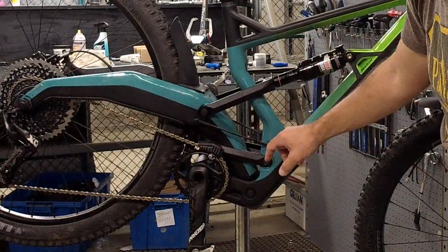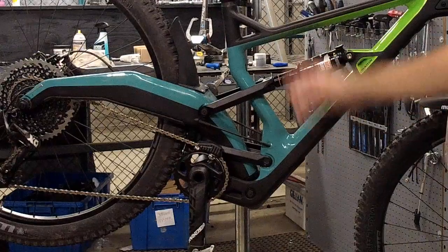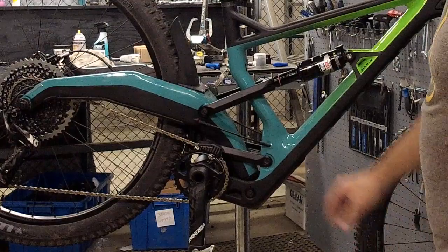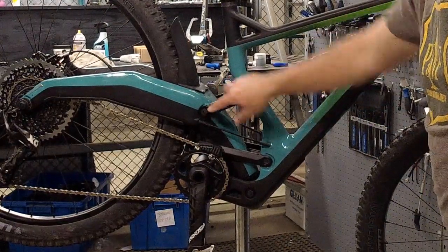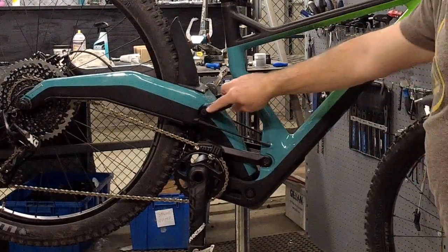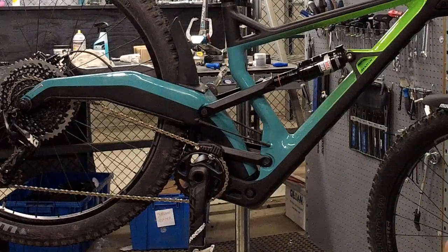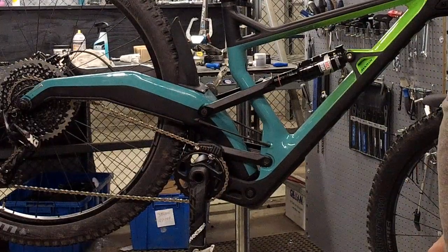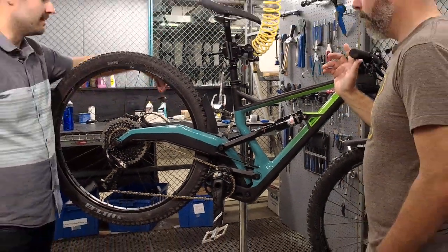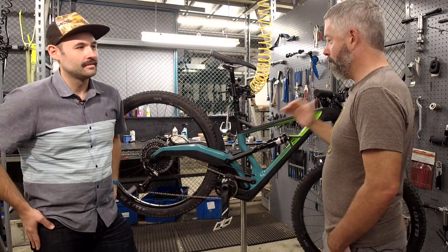It's a large tube that slides up into the frame. It uses a motorcycle bushing and seal to keep the dirt out and should prove to be really durable. There's a little air release button so that as it cycles over time and maybe builds up a little pressure, you can just release it. Haven't really experienced much need for it yet, but over time you probably will want to do that.